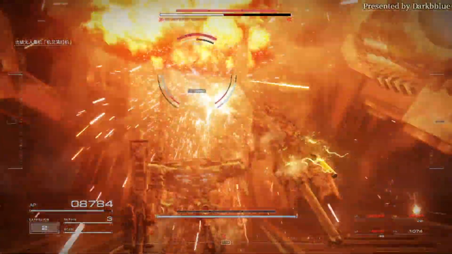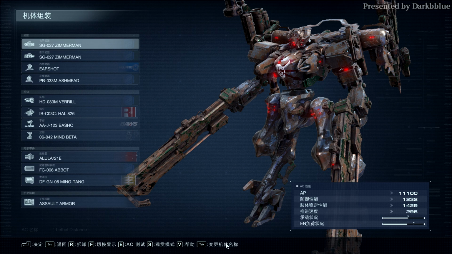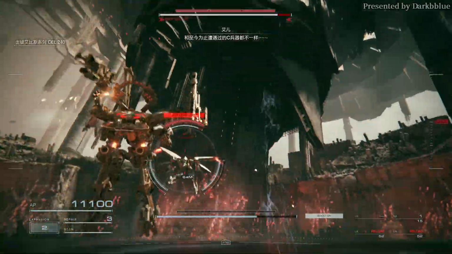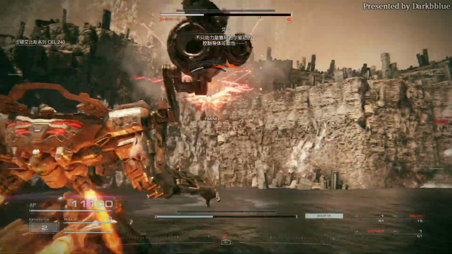Then I designed 3 mechs for boss fights. Number 1. Lethal Distance. I use it against fast bosses like Abyss and try to finish them off within one combo. So I'll use AB, fire my dual shotguns while using AB, then use the kick.